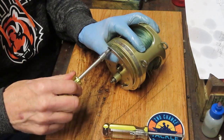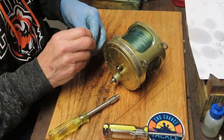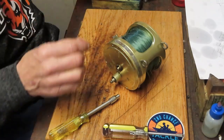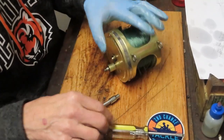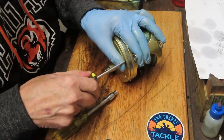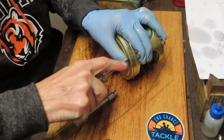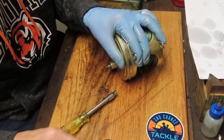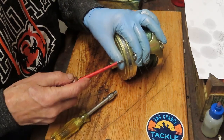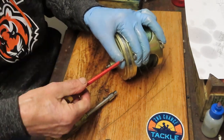And then we got one more screw under here. We'll hope that that screw is going to do the same as the others. And if we risk breaking it off, I guess it's hidden. Right? We have one more screw there. Let's see if we can get this one out. Oh, I was afraid of that. That's a really tight screw. There we go. We got it turning.